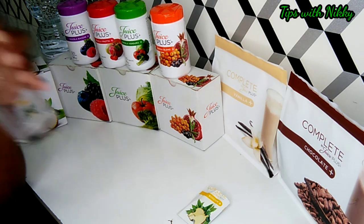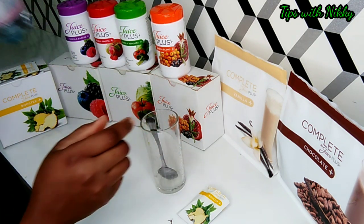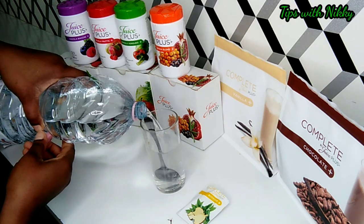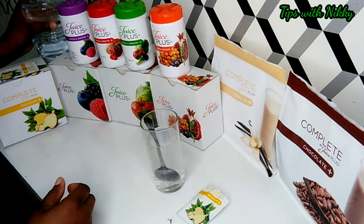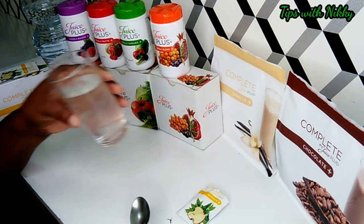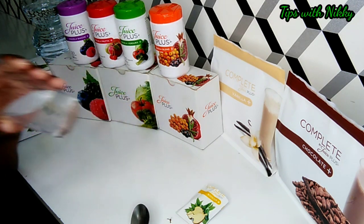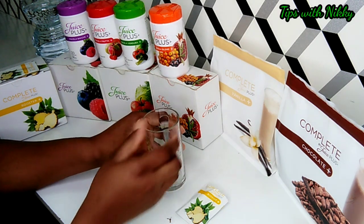Juiceplus is a very good product which consists of fruits and vegetables that have lots of vitamins and minerals. There is no substitute for eating real things, but how many people actually eat such a wide variety of fruits, vegetables, and greens every day? That's a question for you to answer. I recommend Juiceplus because it's a convenient way to ensure you and your family receive all the benefits over time from adding more nutrients from fresh fruits, vegetables to your diet. Take Juiceplus products and be assured of a healthy living lifestyle.